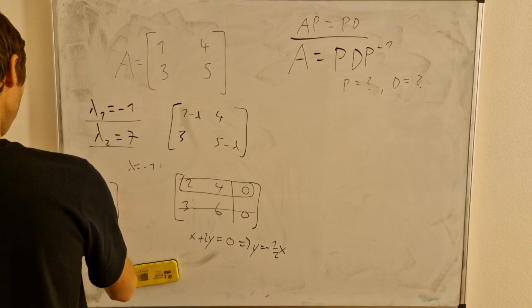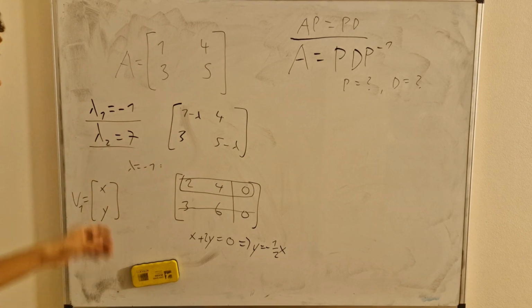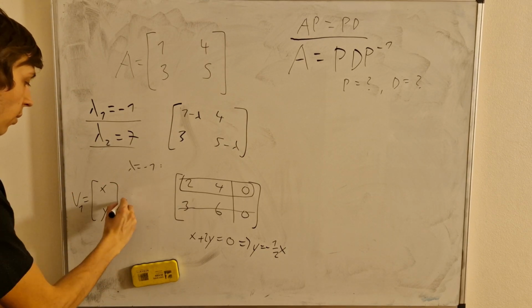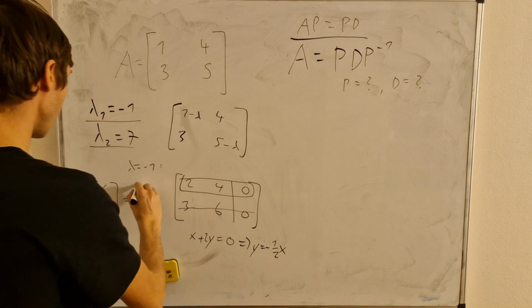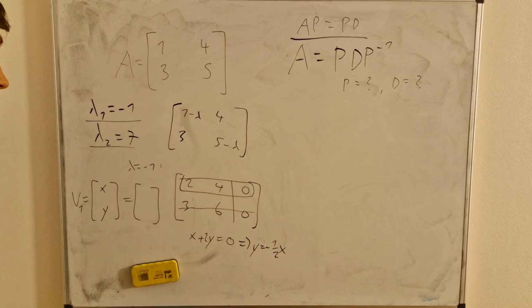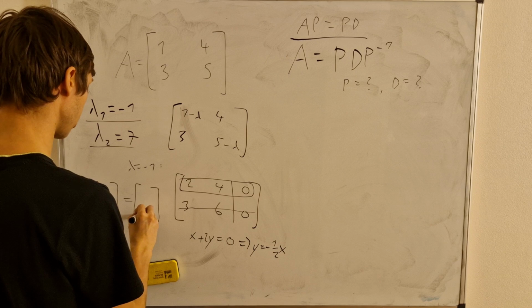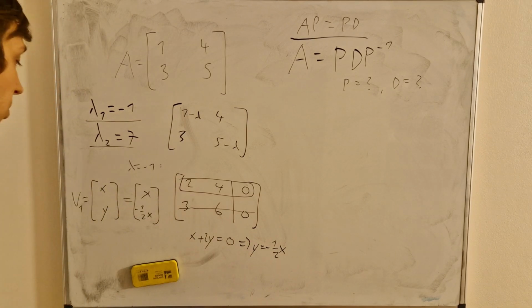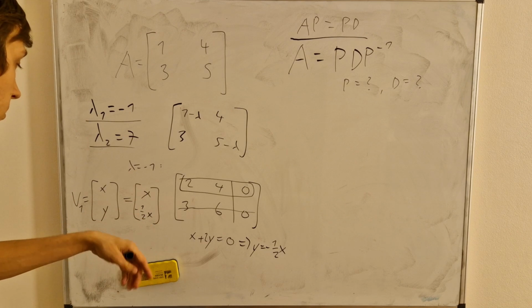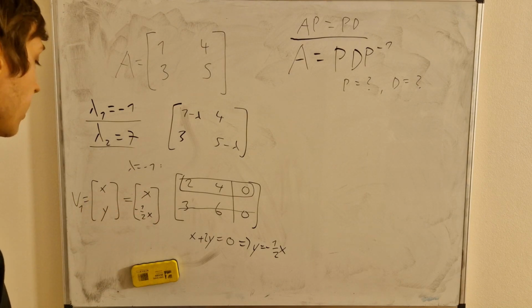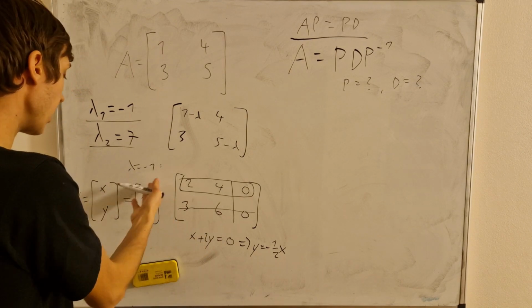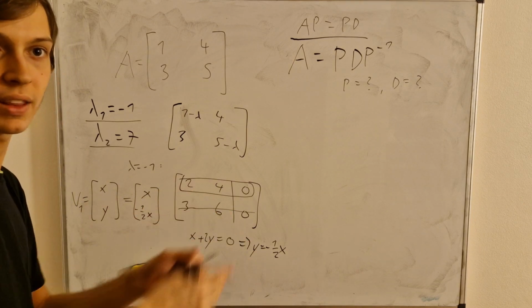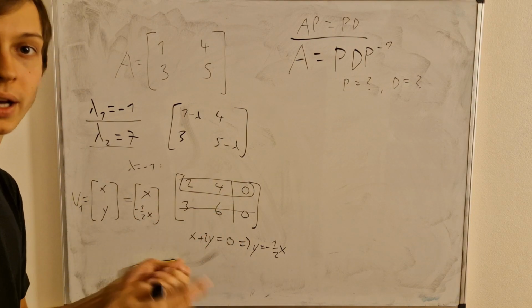That should be the eigenvector number 1, the eigenvector for lambda 1. Well, that should be x and y. Well, what are x and y? We know y is minus 1/2 x. So it's actually in terms of x. And the x itself is x. So actually we have the parameter x inside it. So basically because we had to have the parameter x, then at the entry of x it's x itself, and then at y it's y in terms of x.